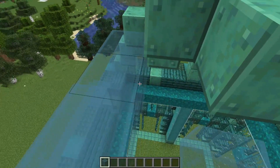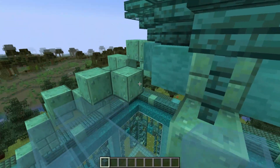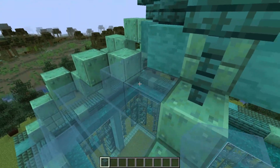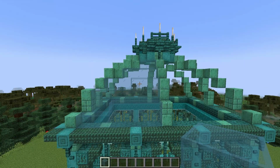Then I'm going to place in a block just behind it like this. And then I'll fill in the little L shape with some copper blocks. Here's how it should look.